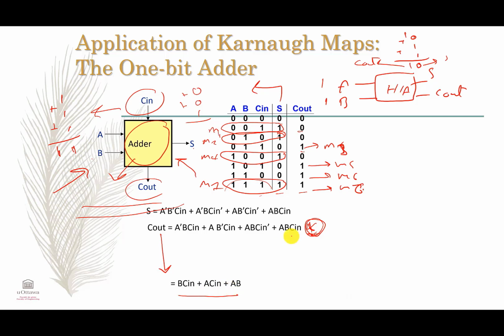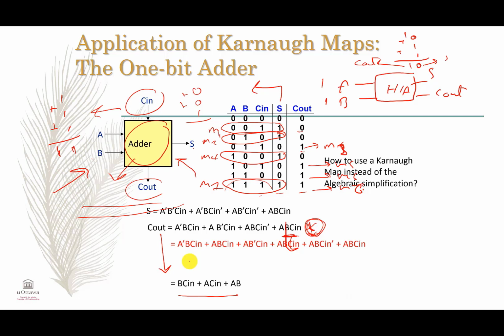If you did not catch the fact that this term has two variables in common with the other terms, and you have to duplicate it 3 times, you will be in trouble, okay? So you have to add it 3 times in order to take two variables as a common factor each time, and then delete the variable plus its complement, which will give you 1. Okay, let me show you here. So that's exactly what will happen.